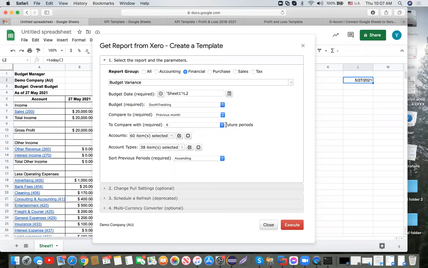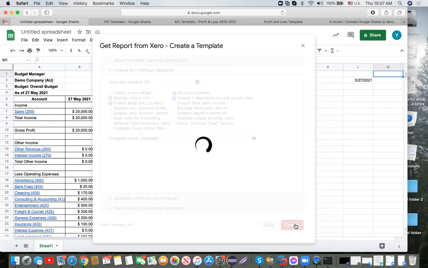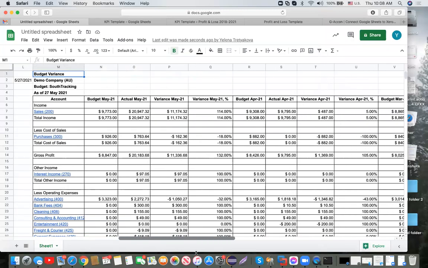I inserted it, and then I will move that template a little bit to the right side, and I will start in this M1 cell. I'll do reference again, although I can type it, no problem here, and execute. Then I will move my cursor to the right, and you will see how the whole report looks. Definitely, if you build your BI solution, you will remove headers and titles. And if I move to the right, this is how it looks.